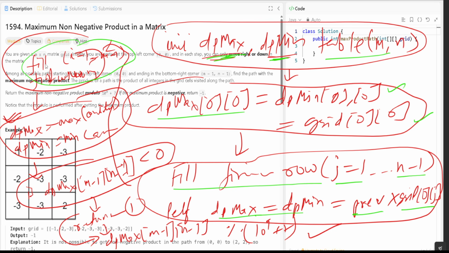Then we will fill the first column. So i is equal to 1, and it will go till m-1, right? And you will find the dp max and dp min, how the max candidate and the min candidate, and you will repeat this for all the cells, for each cell, right? And all the candidates you will keep finding the dp max, dp min. And once this is fine, you will need to return the dp max. If it is less than 0, you will return -1. Otherwise you will find some value, you can take the modulo of this one. So this is what you need to do, guys. If you are very good at dynamic programming, you can do it easily and complete it.